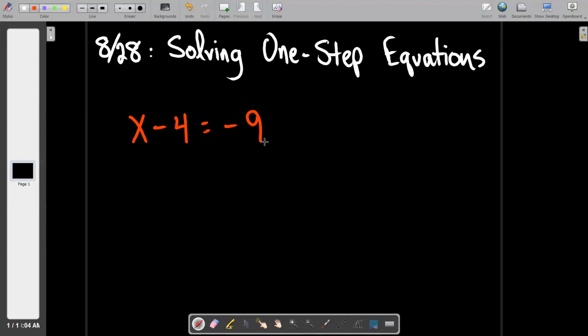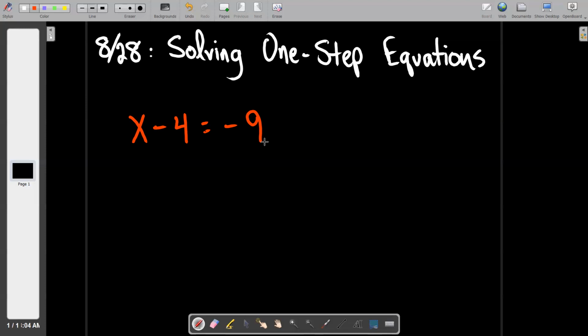Do you guys know what it means to solve an equation? Yeah, to find out the missing part. Is that what you said? Yeah, sure. And X is the missing part, right? There's only one number in the world that I could put in place of X in that problem and make the left side say the same thing as the right side, right? Like if I put in 1 for X, you don't have to have a math degree to see that 1 minus 4 is not the same as -9, right? So solving equations is the hunt for the number, or later this year, the numbers, when we do quadratics, the number or the numbers that make the equation say something true.